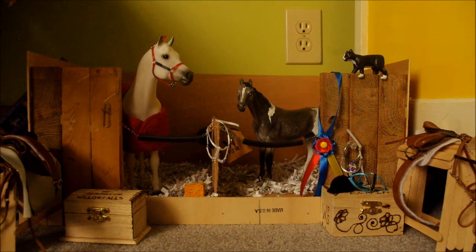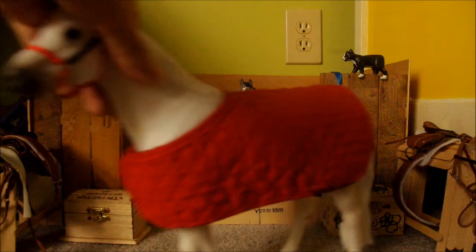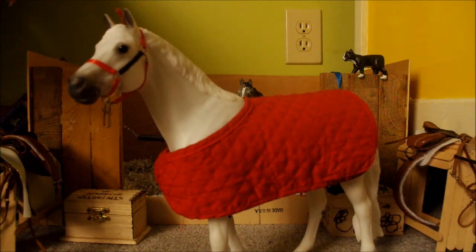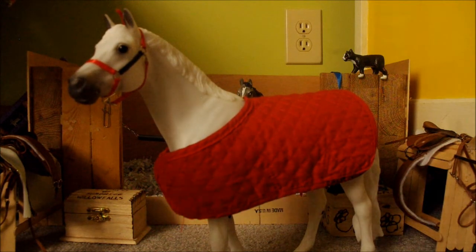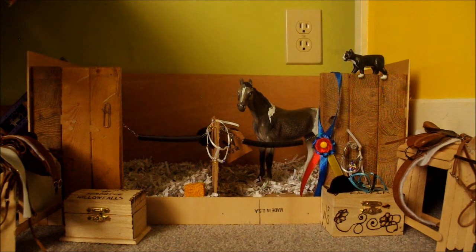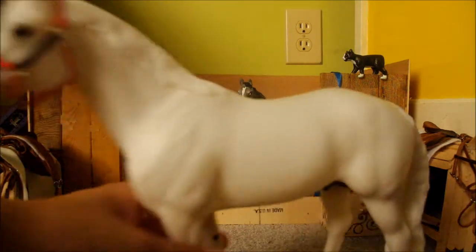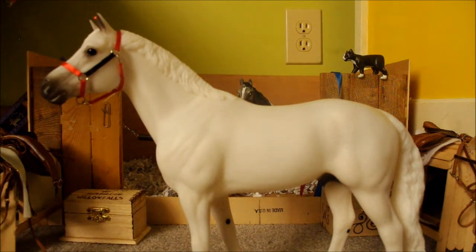In here in the stable you can see I got Snowman, right here. So I got him recently. He's very pretty — I like him a lot. I've made him a halter and this is just a blanket I had. He's a flea-bitten grey. You can't really see it — he just looks white — but he's very, very pretty.